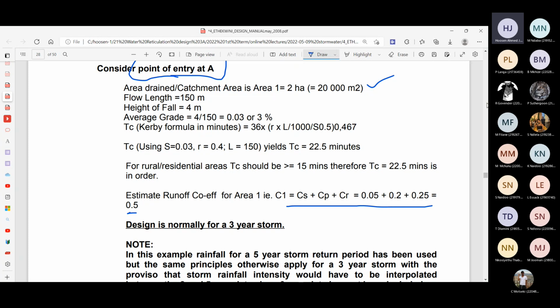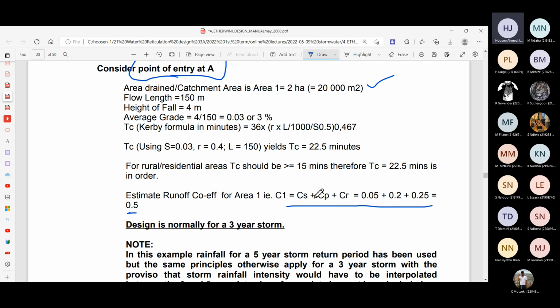I'll tell you now what the third one is for. The third one is for your vegetation growth, right? Well, yeah, the kind of vegetation that you have in that area there. So let's look at, and then this will give us our rural catchment area, right? The runoff coefficient for the rural area.